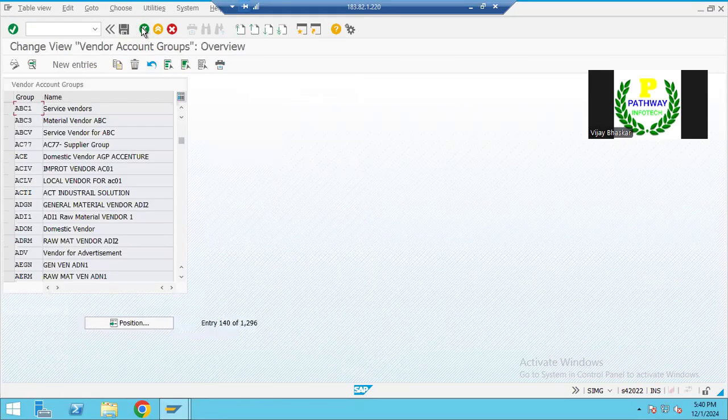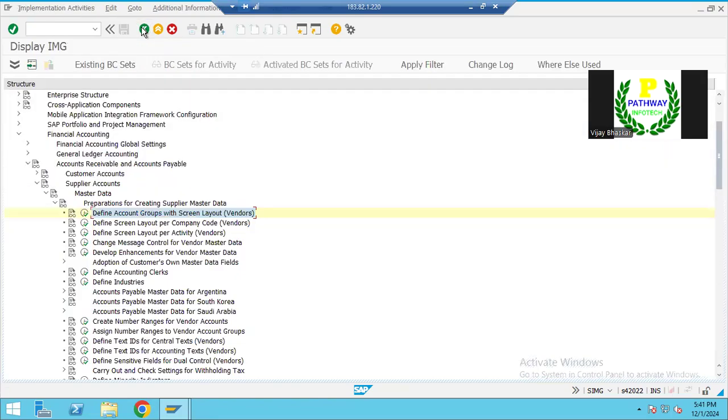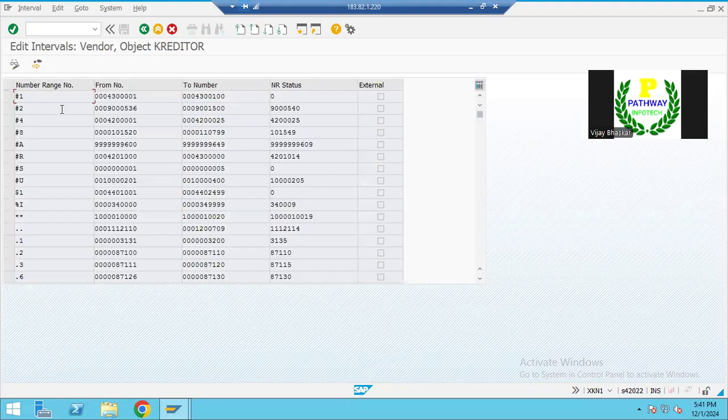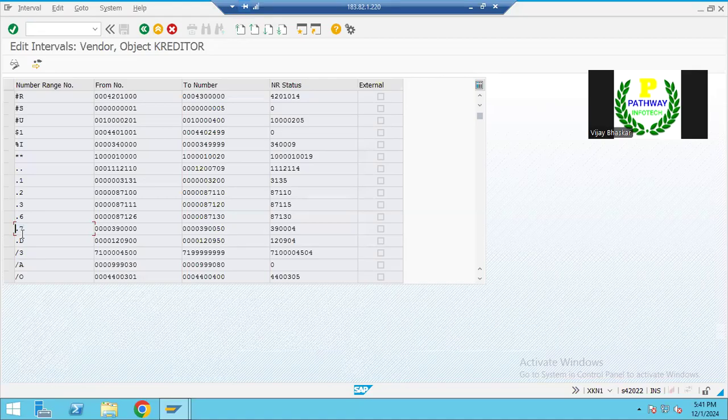Now the biggest challenge for us here is the number ranges, define number ranges. So, create number ranges here. Before going to creation, let's have a look at which ones are available. You can see many people are practicing here. Let's check the dots: until dot 7 is created.